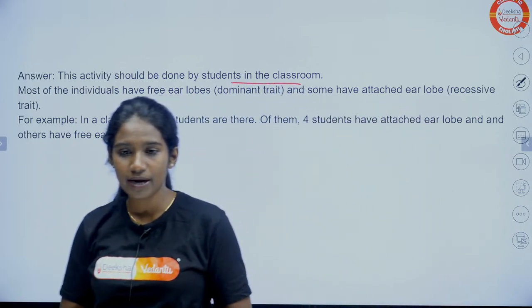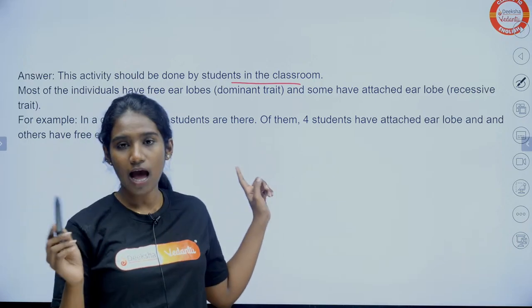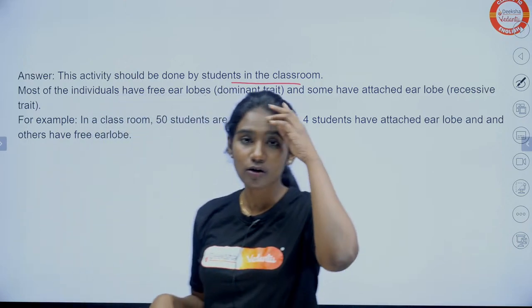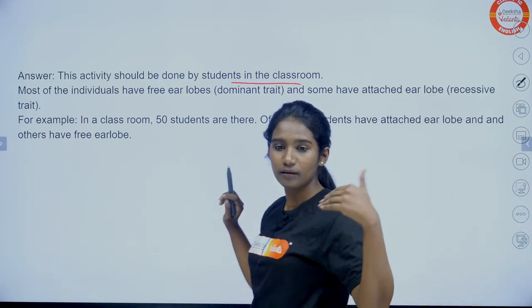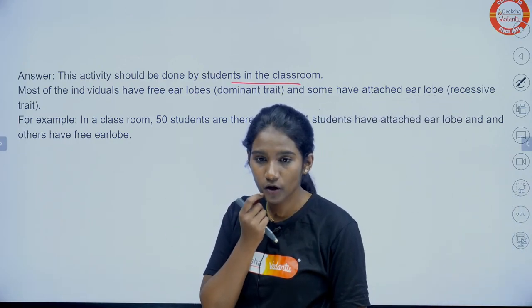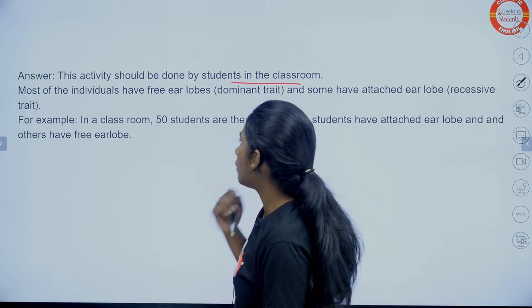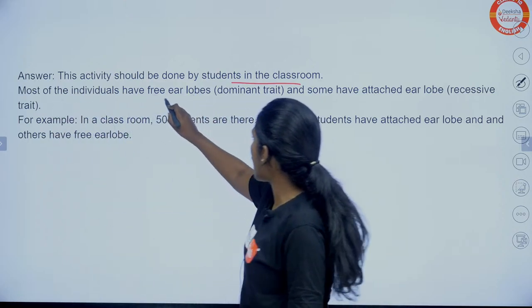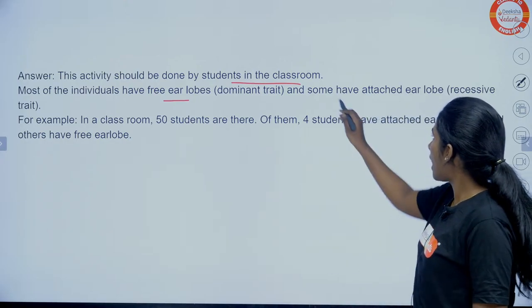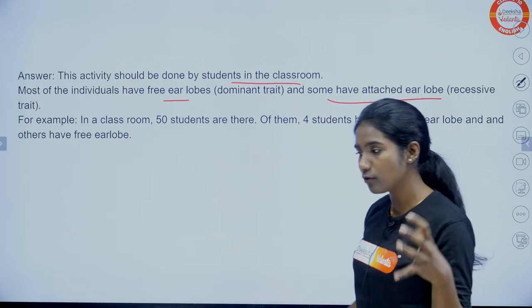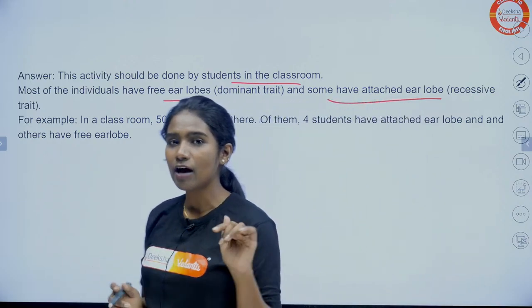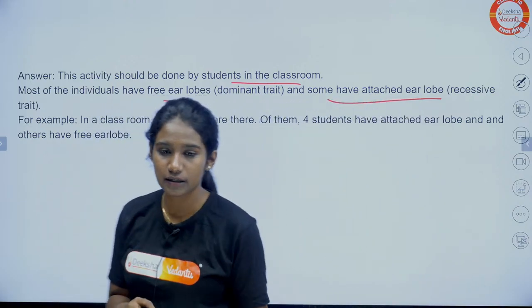Yes, Deva Priyan, I will cross and I will show you. Okay. In that pea plant, monohybrid cross, right? You were asking about the monohybrid cross, no? I will do that. Okay. See, now most of the individuals have free earlobes, like you know. And some very rare have attached ones. Not everyone, you would have noticed. Mostly everyone will have free earlobes. Attached one is very less.